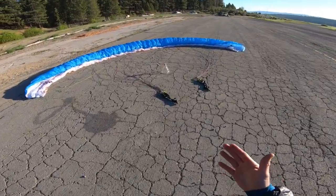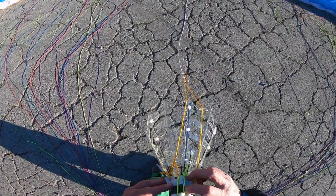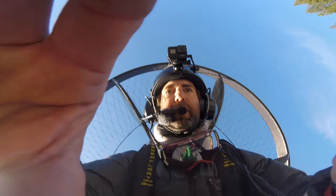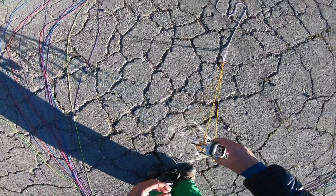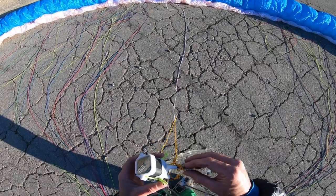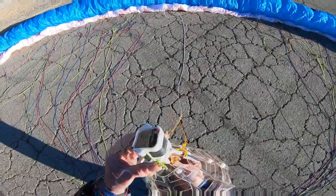The new and improved Maybell right here. You have to have your gloves off to hit her. Yep, she's on. She looks like she's recording. She should be on the lightest setting. Make sure you're even, Maybell. I don't want you taking pictures of absolutely nothing. There, I think that's how you go.